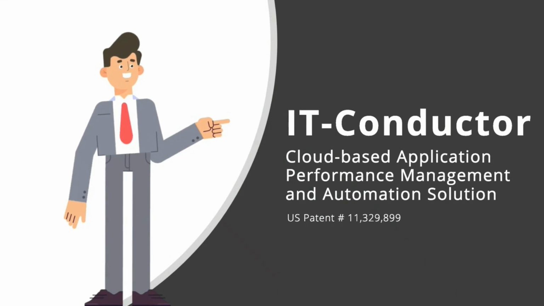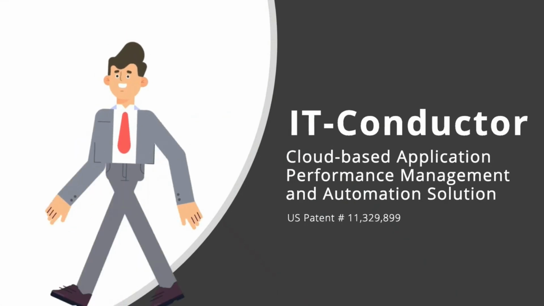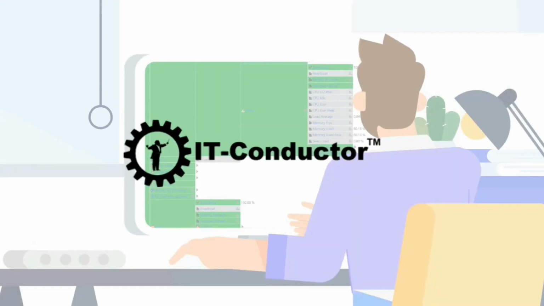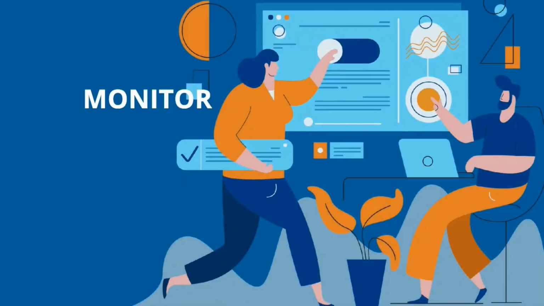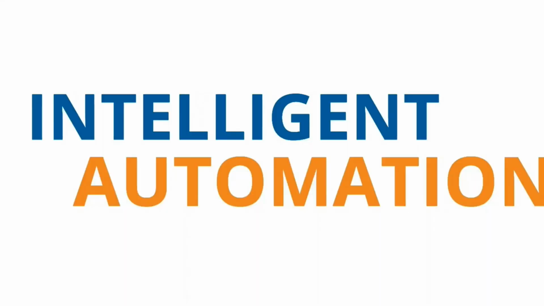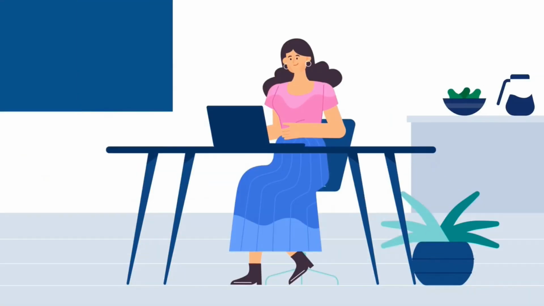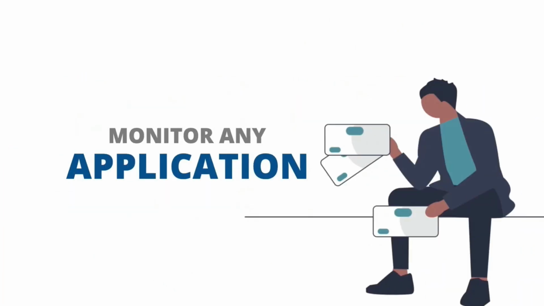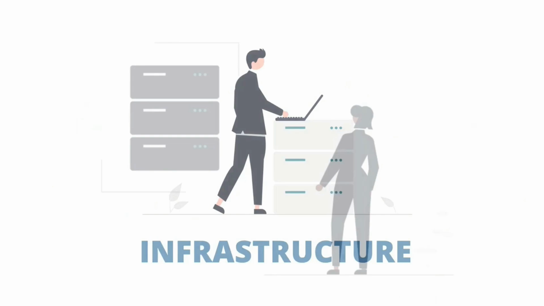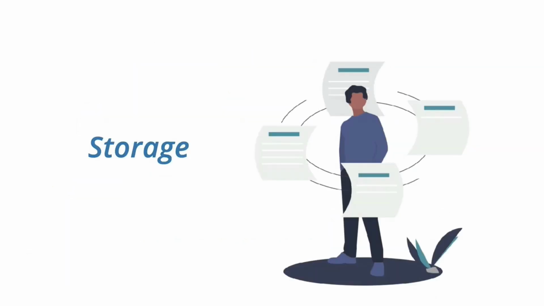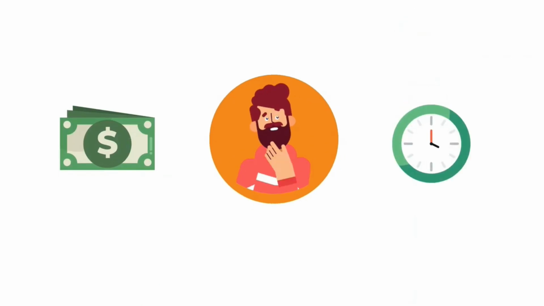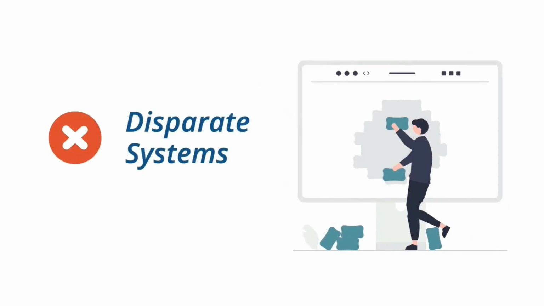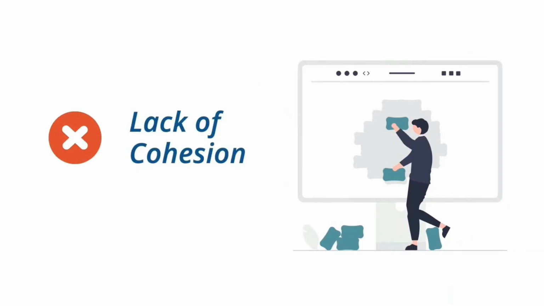IT-Conductor is a cloud-based application performance management and automation solution. Designed and developed to support the demands of digital transformation, IT-Conductor extends beyond a platform, offering solutions to monitor, manage, and orchestrate enterprise IT through intelligent automation. Managing applications involve monitoring the availability and performance of a wide variety of application domains, including its underlying infrastructure, from databases, servers, network, and storage resources. It is often costly and time-consuming, not to mention the effort and resources required to set up silos of tools that create disparate systems and a lack of cohesion among functional areas of the business.